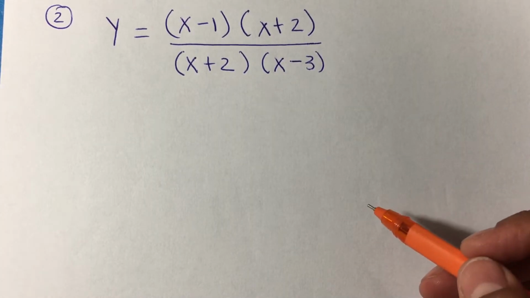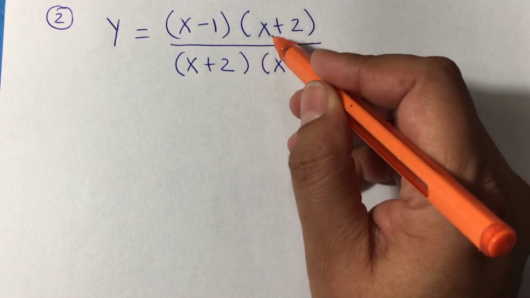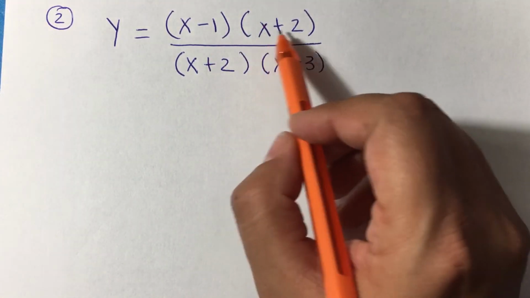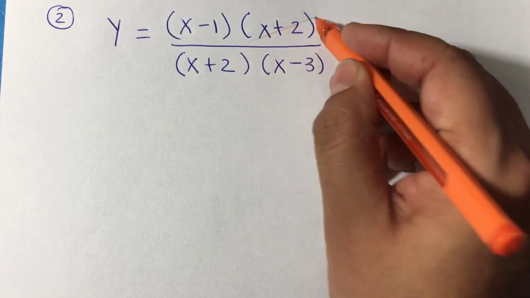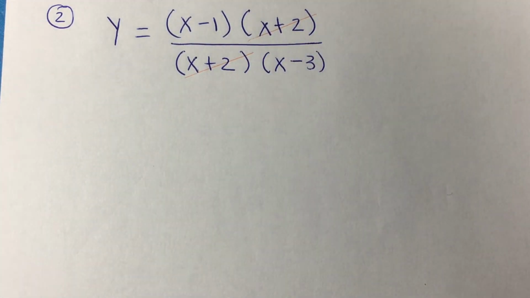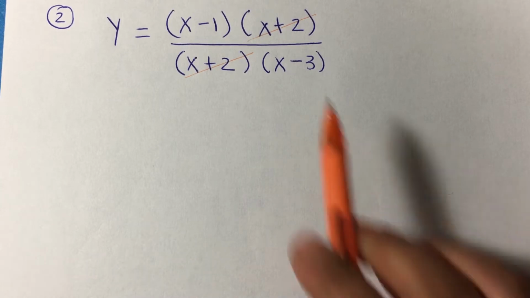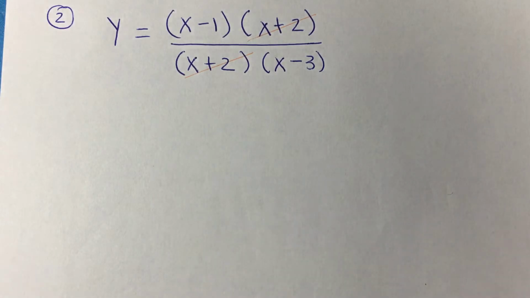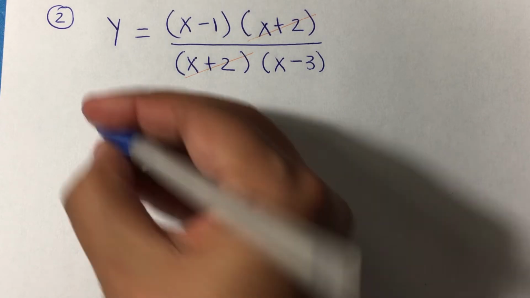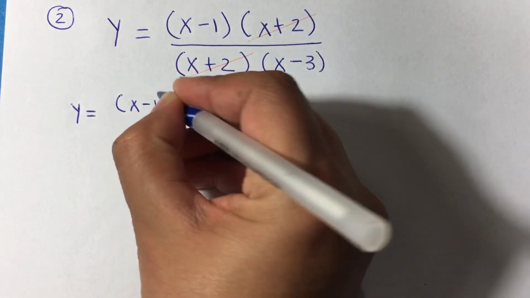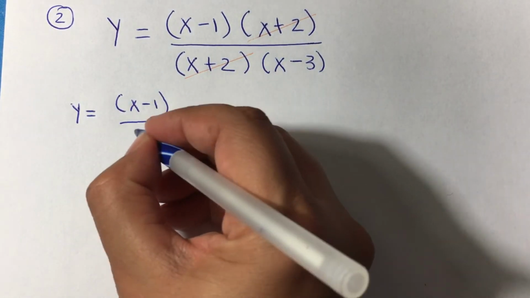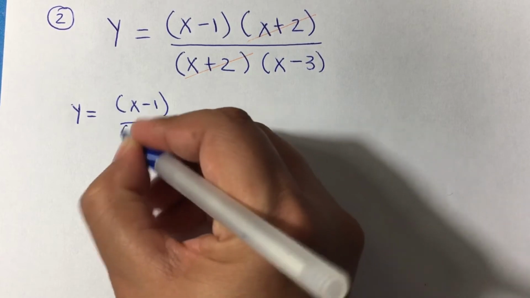Again, the first thing that you want to do is see if you can simplify that expression. I noticed that x plus 2, even though they're not aligned right on top of each other, are factors in both the numerator and denominator, so they cancel each other because anything divided by itself is always equal to 1. And so the first thing we need to do is rewrite it in the simplified form, which is x minus 1 divided by x minus 3.